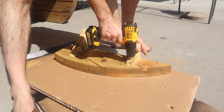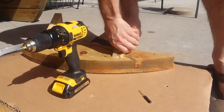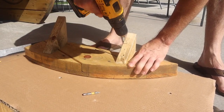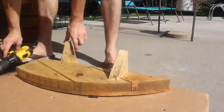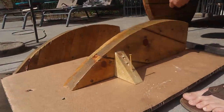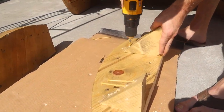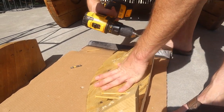We attach the brackets using a couple of deck screws going into the side tables. And prep a couple of holes for it going into the side wall. So 2 down on each bracket and 2 coming out the sides. We did this for all 4 brackets, but you get the point.